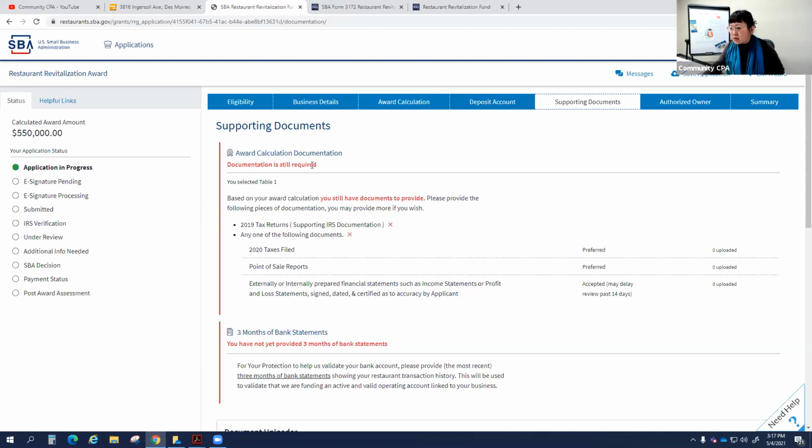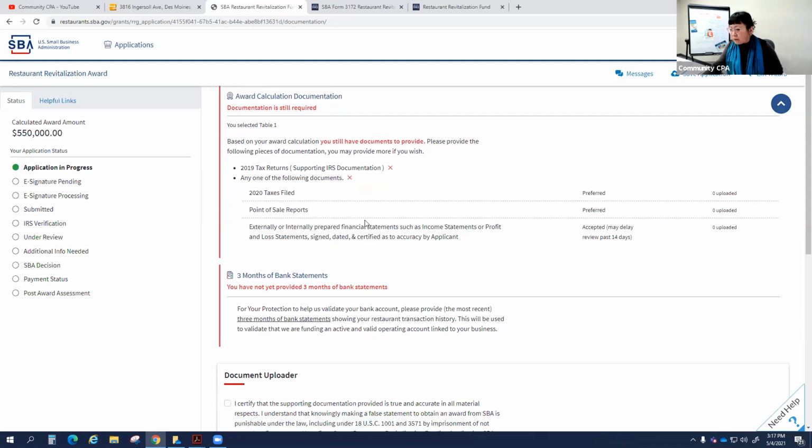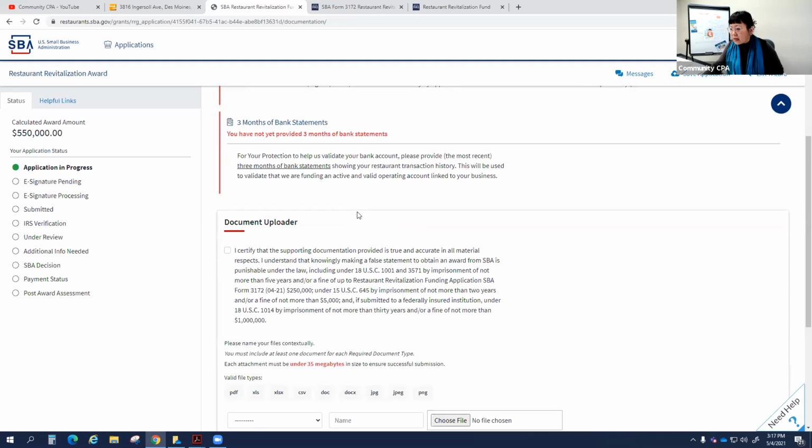So documents are still not required, still not uploaded. And so see, it says that the 2019 return is not uploaded, any other not uploaded, and the 3 months not uploaded.